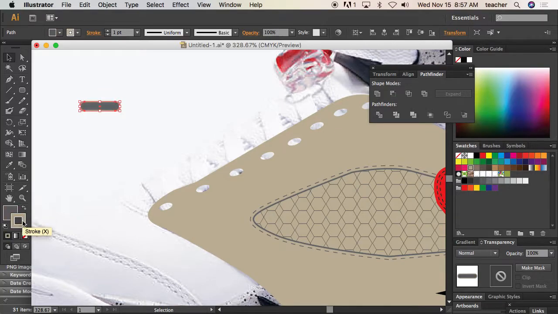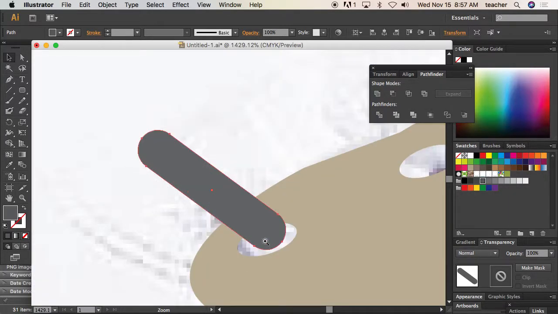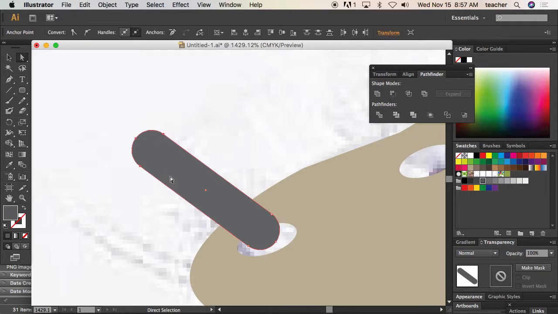Oops. Get rid of the stroke. And what I'll do here is I rotate, and I give the illusion that this lace is going through and in, and the roundedness gives it kind of the effect that it's going into the lace loop. Use your direct selection tool, select only the top section, and you can grab and shrink down that lace loop. Okay?